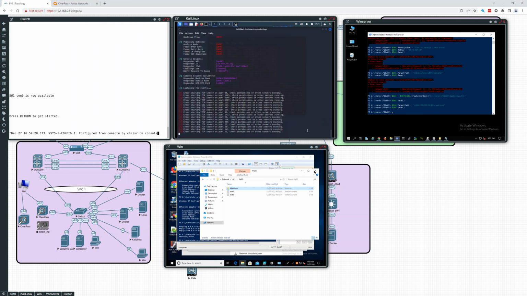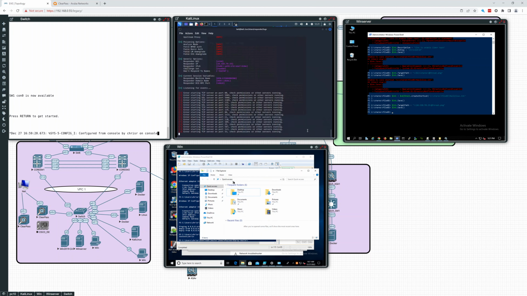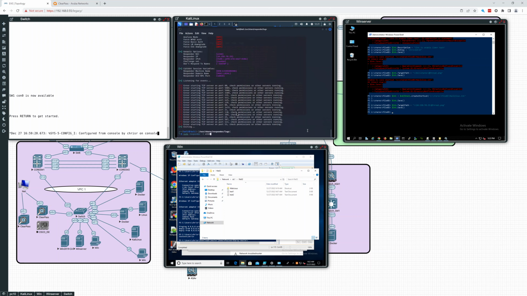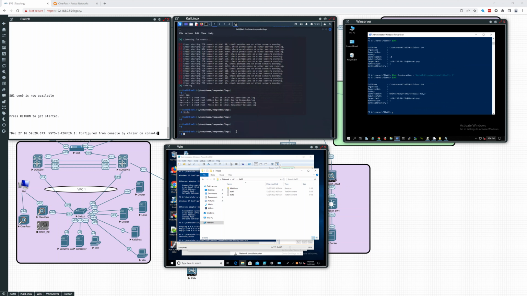Close this out. And without hitting anything, let's just make sure that we see something coming in. Okay, Control C. We're not seeing the malicious file create anything. All right, let's figure out what is going on. Okay, I think I see the issue here. I think that the icon location was not correct there.